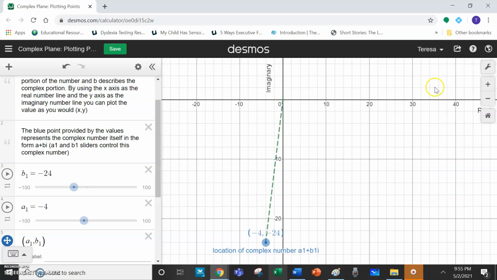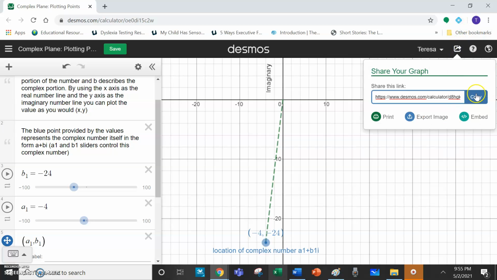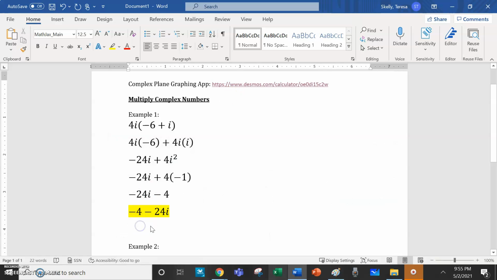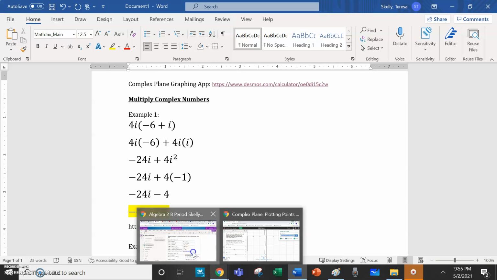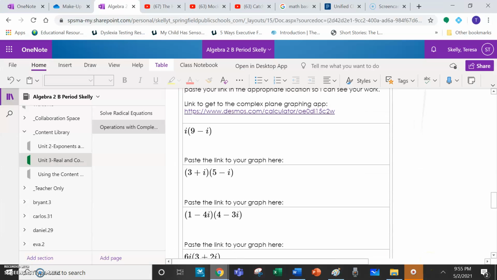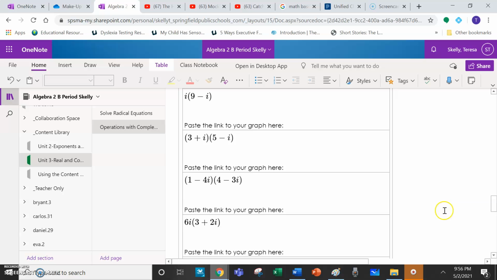And then I can change the zoom so that I can see it, and what you do to the zoom will impact how I see it, so I do recommend that you zoom the graph so that the graphing is visible. That's just going to make things easier for all of us. Then I copy that link and I paste it underneath my response. In your practice problems, you'll be able to do that. There will be a place to paste your link, so you would paste it where it says to paste it.